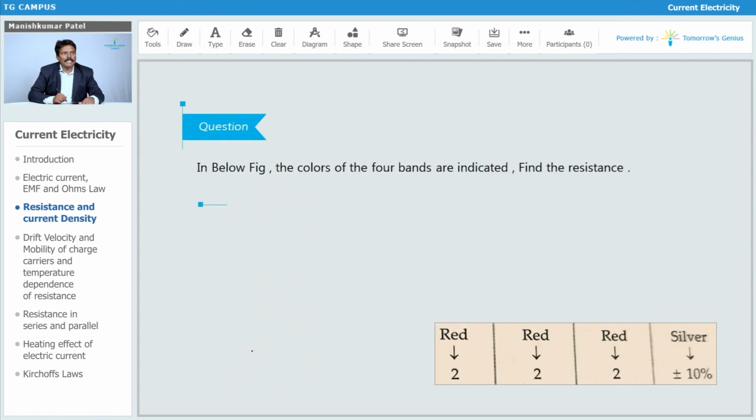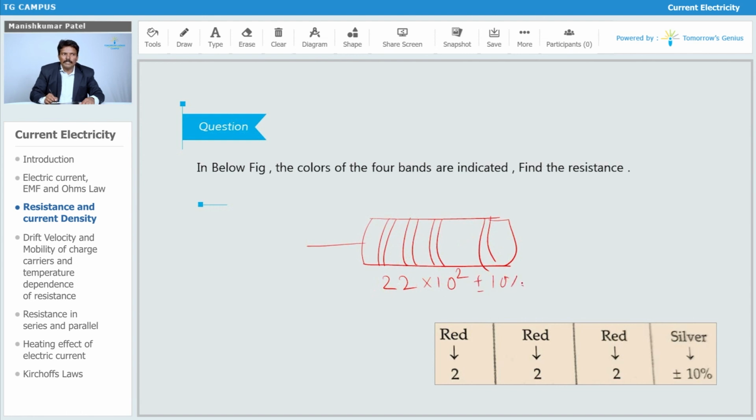Let's take an example. The color code of the 4 bands is given, find the resistance. Let's say this is the resistor with 4 rings. The first significant digit, you write down as it is, then the second one as it is, for the third one write down its multiplier, and then add its tolerance, which is plus or minus 10%.